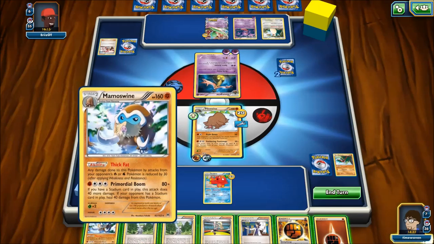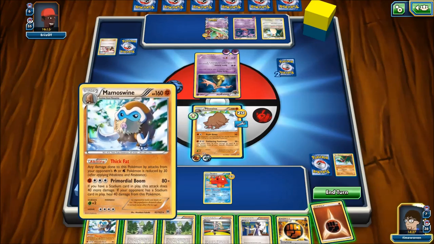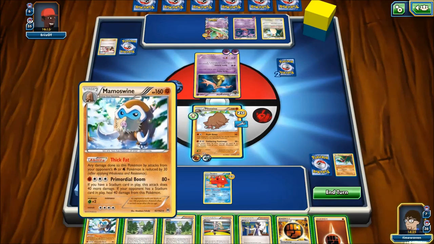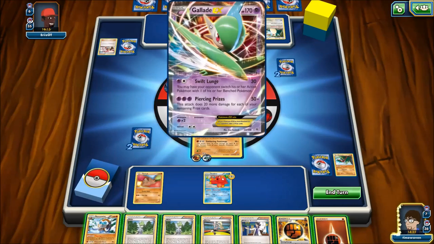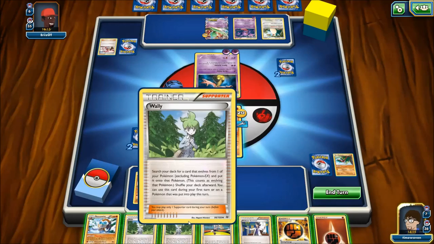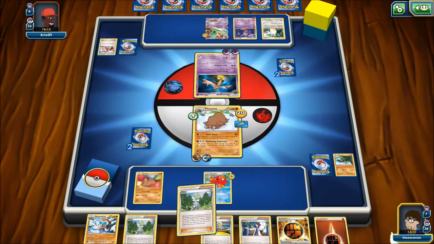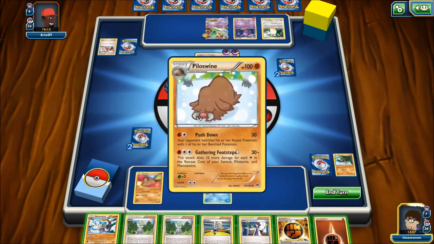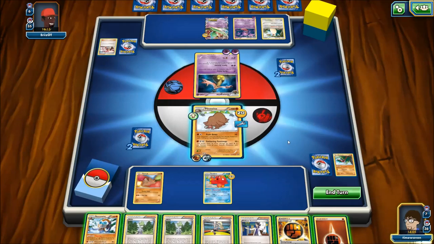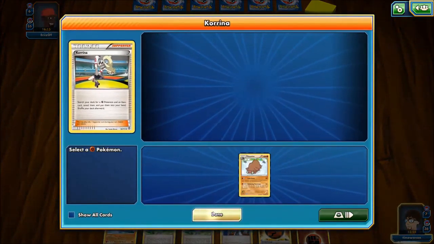Do I evolve into Mamoswine? 20, 40, 60 on top of 80 is 140, which... I'm not working this out very well. The best idea would be to see if I have a... I don't have a Pillow Swine in deck, I don't think. I can Karina. This is what I'll do. I do have a Pillow Swine in back.